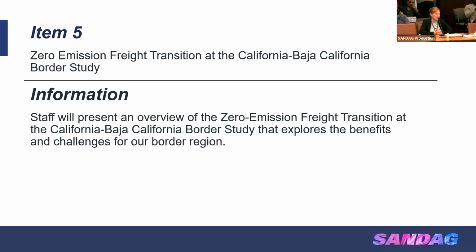Certainly. The one that pops up first and foremost for me, and out of this research, is that the air quality regulations in Mexico south of the border just aren't as stringent as the ones on this side. Yet the trucks that are crossing need to comply with the California regulations, but don't have the same regulatory framework in their country or the same support. Okay. Thank you. That's a good one, right? Okay. Well, thank you for the presentation. And that concludes my questions and comments.